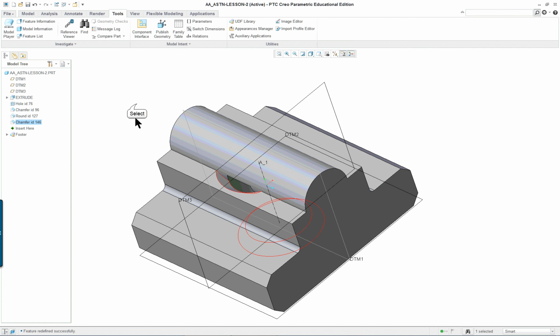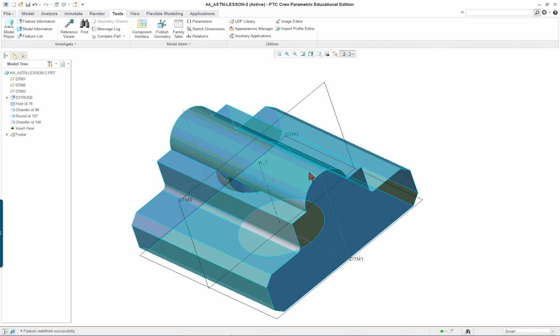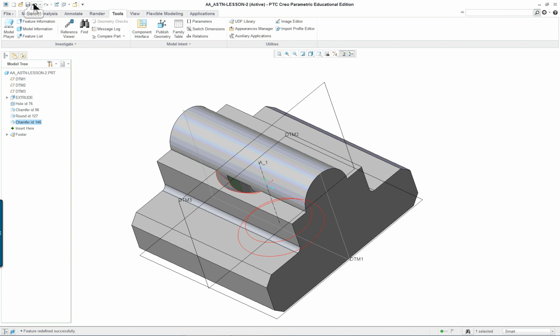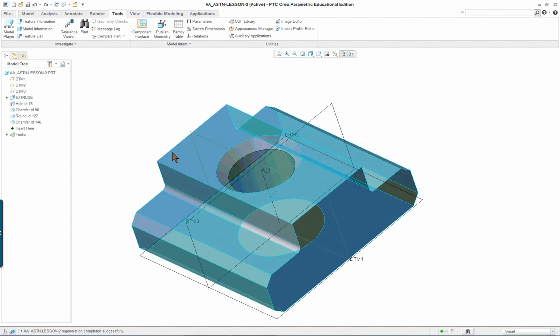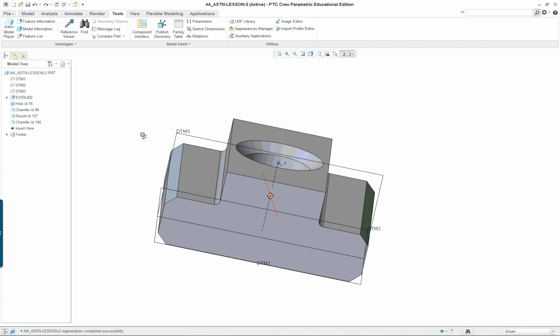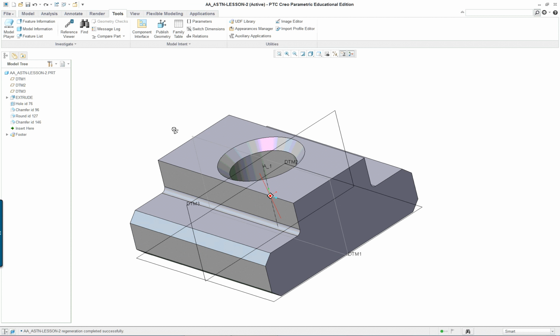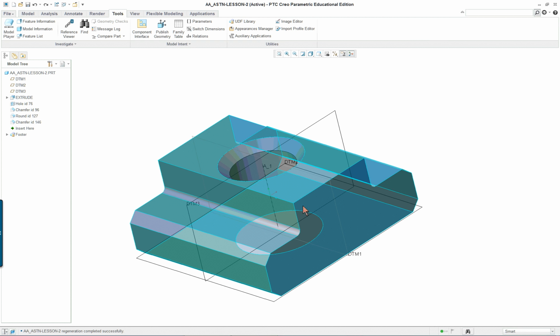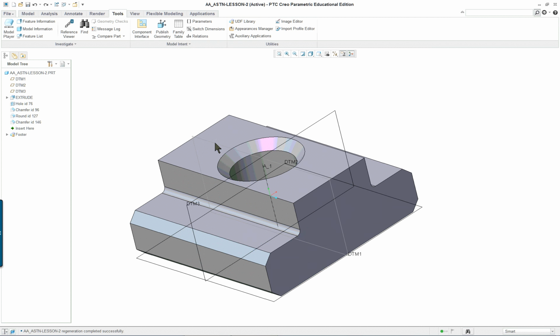So that's what happens when I go back in and I actually want to make a complete design change. I might want to do that, but you have to be careful a little bit because it may affect the rest of the model. In that case, it did, obviously, because I put an arc shape here, and therefore the flat where this counterbore started wasn't there anymore, where the countersink and the hole.